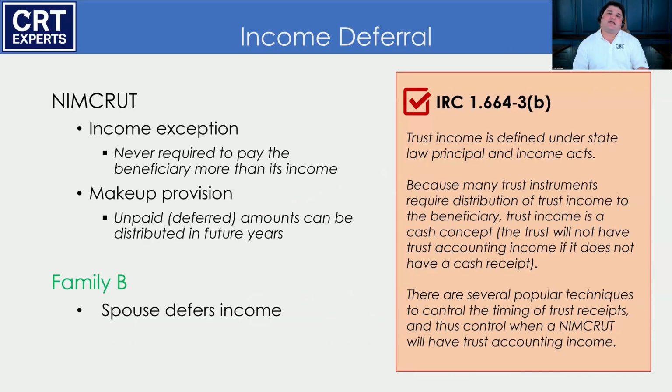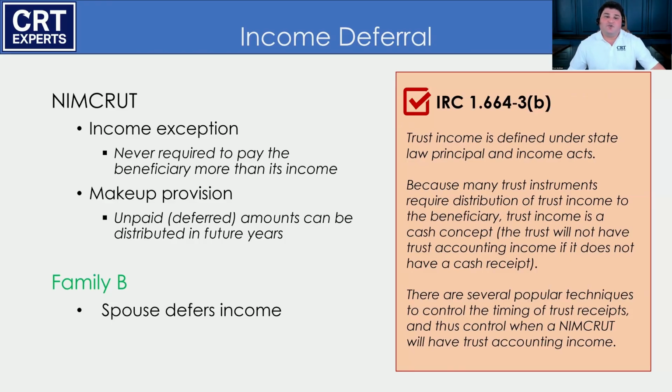So the second design component I want to talk about, and then I want to look at how this would work for family B, is deferral. And this will apply whether we're looking at this in the stretch IRA replacement context or just a traditional CRT creation. If the desire to defer distributions from the CRT is anticipated, we need to work that flexibility into the CRT design.